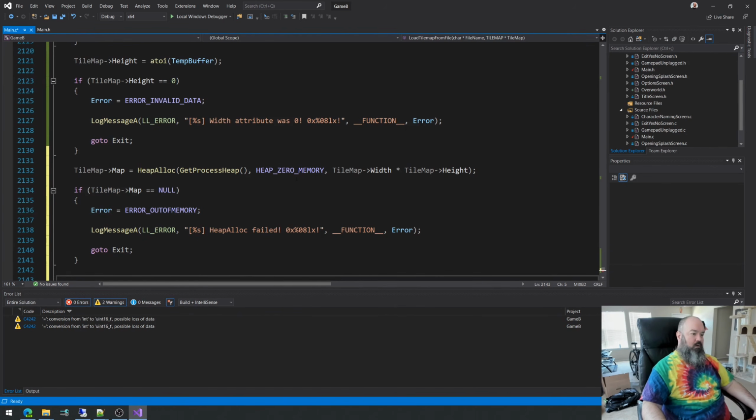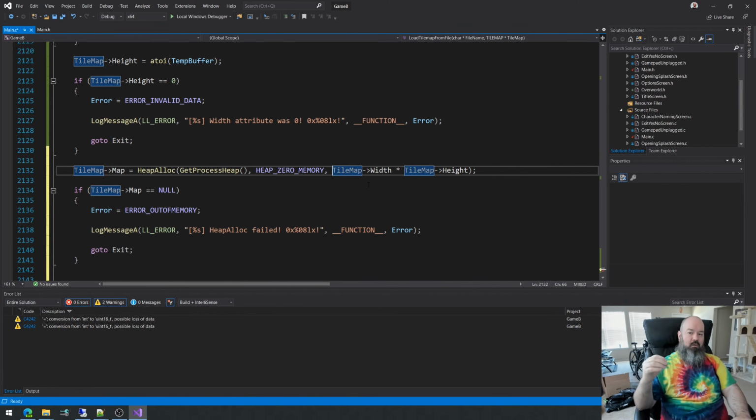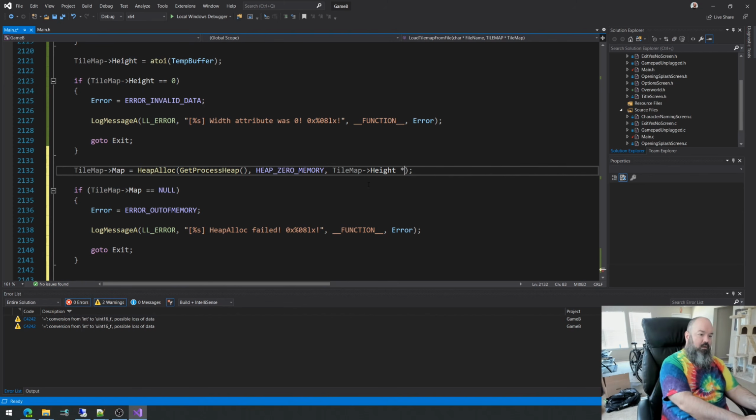Something feels wrong about this. I think what I should actually do is, so that's the number of rows. We're going to do two allocations for this.